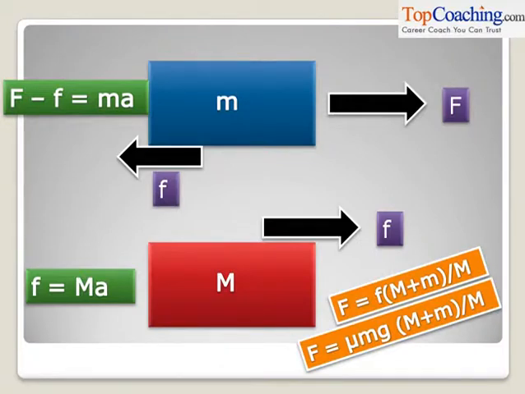If the value of capital F is greater than this force, in that case, friction will not be able to stop the slipping between these blocks. What will happen in that case is that the acceleration of small m mass will be greater than the acceleration of capital M mass. Friction will not be able to provide enough acceleration to the capital M mass so that relative motion does not take place. Understood? So there you go.